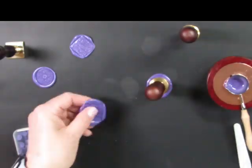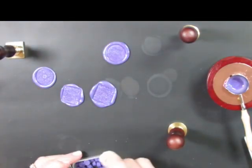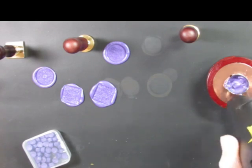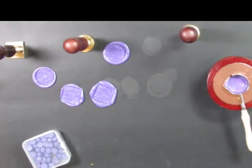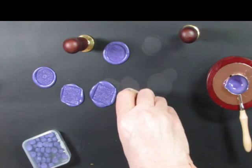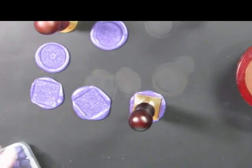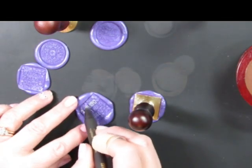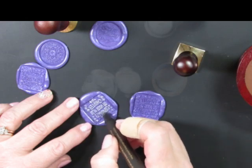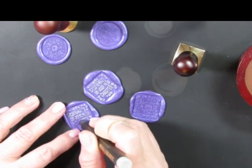I'm using the Congratulations on Your New Chapter, Sweet Happy Birthday, and Mandala wax seals. The Mandala and Sweet Happy Birthday are actually on sale right now at the Spellbinders shop — I'll have those linked below. This is a lot of fun; you can just spend hours doing this. You can also mix the wax beads to get a swirl or combine two colors together for a different color combo. Using a silicone mat makes for easy cleanup because the wax just peels right off when dry.